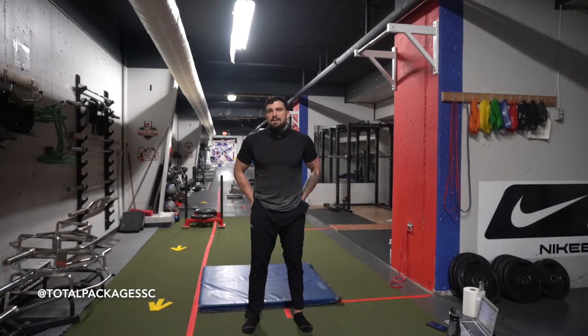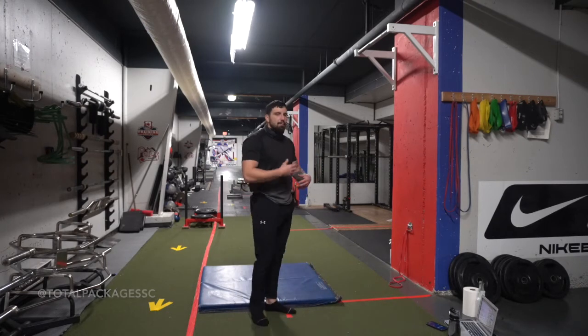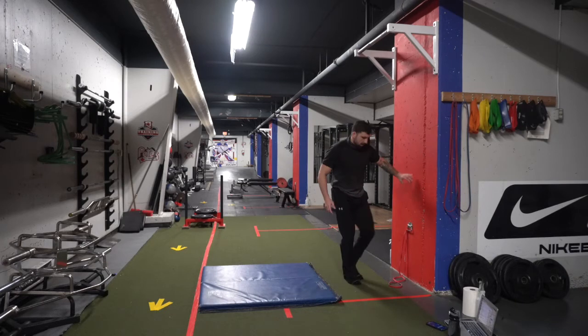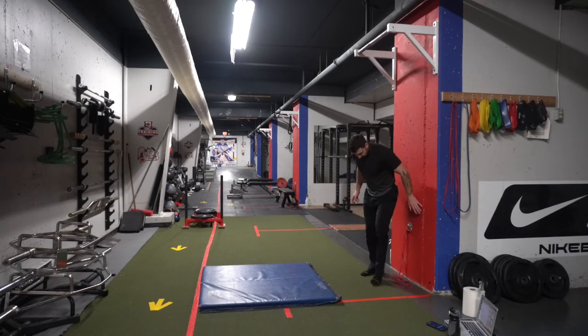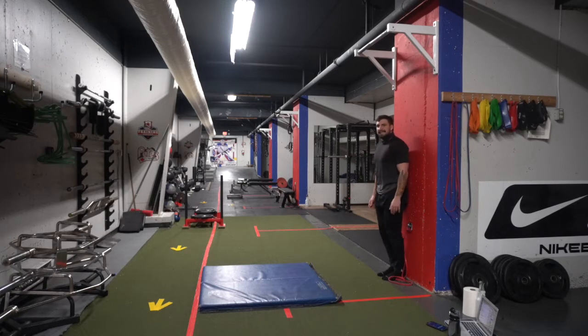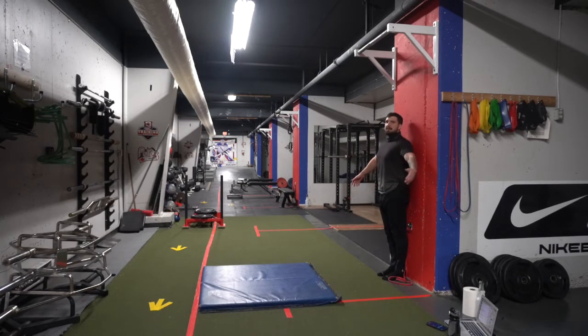And we're actually going to start with something kind of fun today. We're going to do a postural reset. So what I want you to do is find a wall, and all we're going to do here is bring our heels up to the wall and then just stand up. You don't have to exaggerate it and stand up super straight. Just stand up to whatever position your body wants to go to right now.